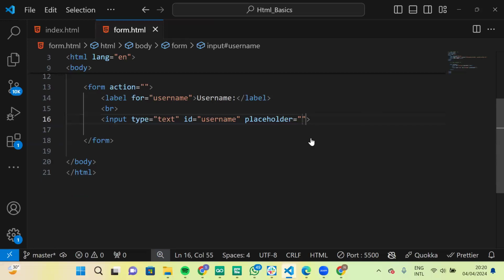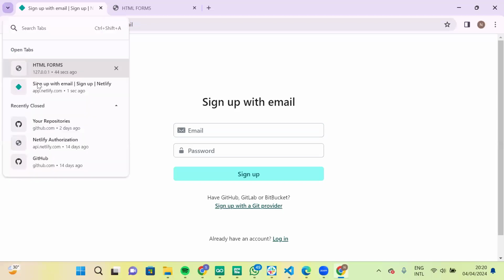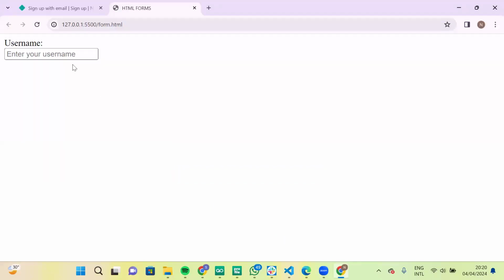Your message can be: enter your username. Let's see how that looks when you go to the browser. Can you see that? That's what we call a placeholder. That's how a placeholder works.